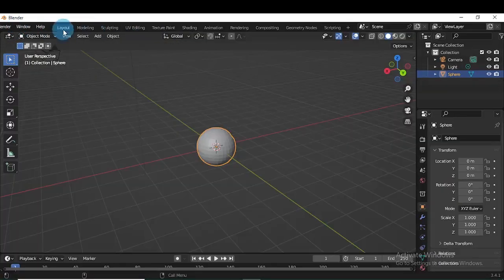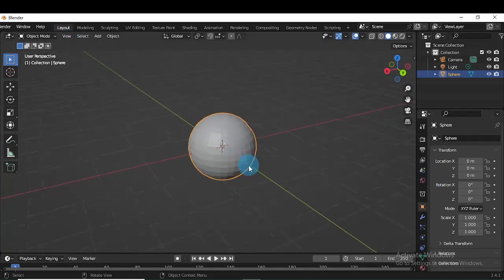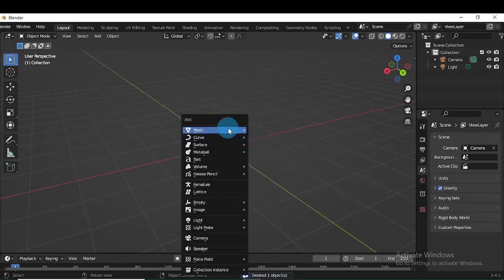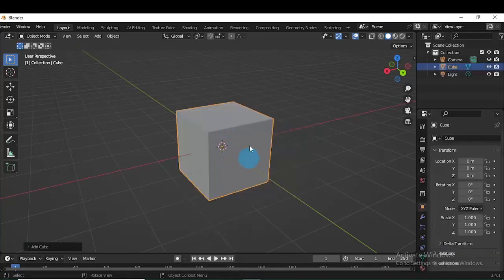So let's go back to our layout workspace now, and the few things you need to learn. You need to know how to move. Let's just delete this now. At least once you're in Blender, this is what you're going to use. Shift A, mesh. Let me add back the cube you have here. So once you're in Blender, this is what you're going to see on default. So you want to move this thing, and most times you just can't move it.